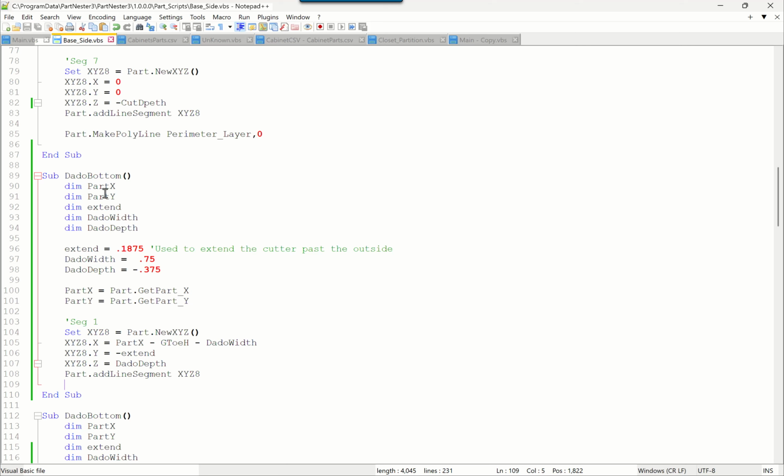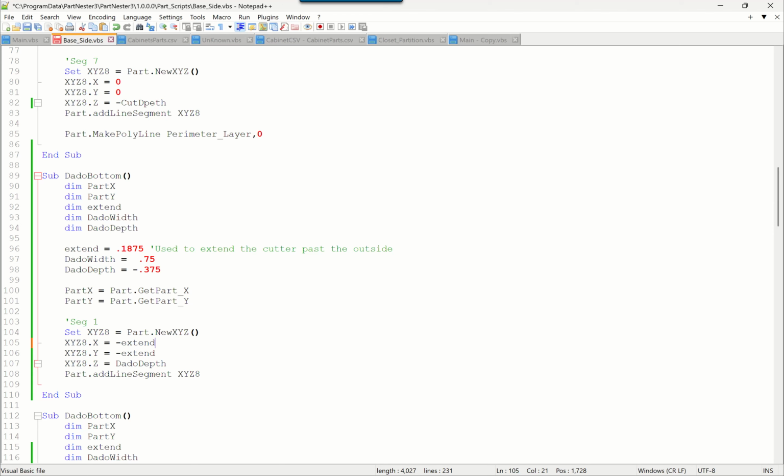So with this complete, we have the part X, which we really don't need in this case because part X is not going to be used at all, and we are going to start this at 0, but it's really not going to be 0. I want it to be a minus the extend point. So I'm just going to do minus that extend, and the same thing for the Y.